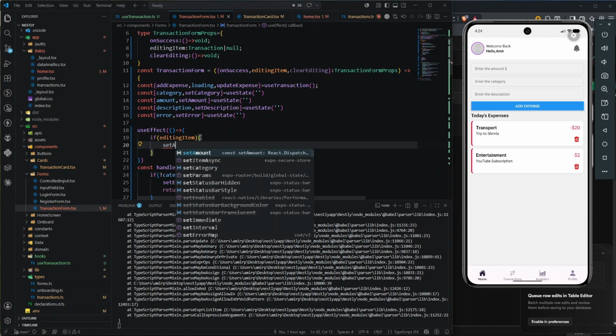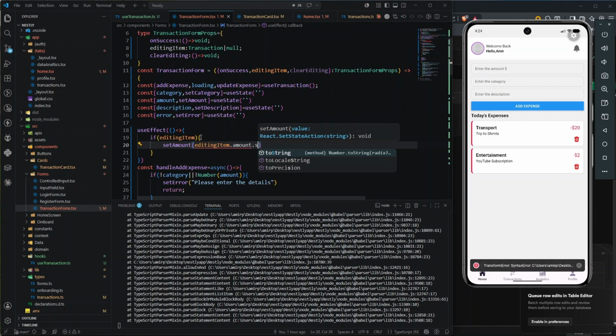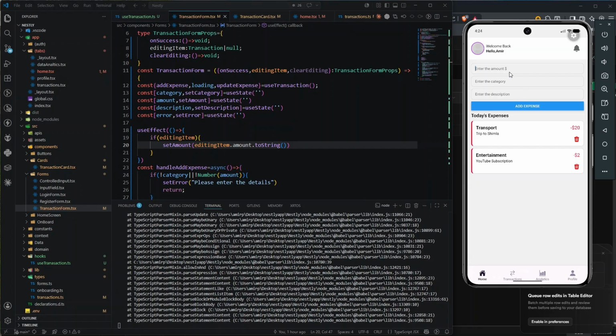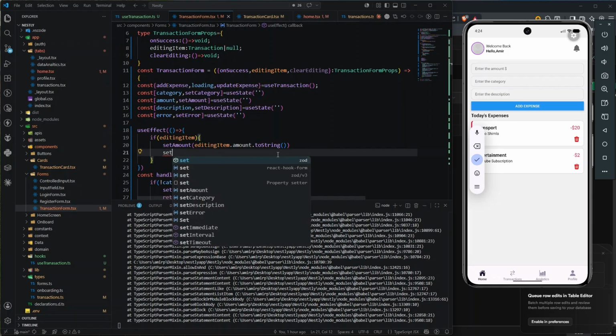We'll just say set amount, and it's going to be editing item dot amount, and we convert it to a string because it's going to be in the input field, and this input field is going to accept a string, or the data type is going to be of type string, and that's why we need to convert the amount back to a string.